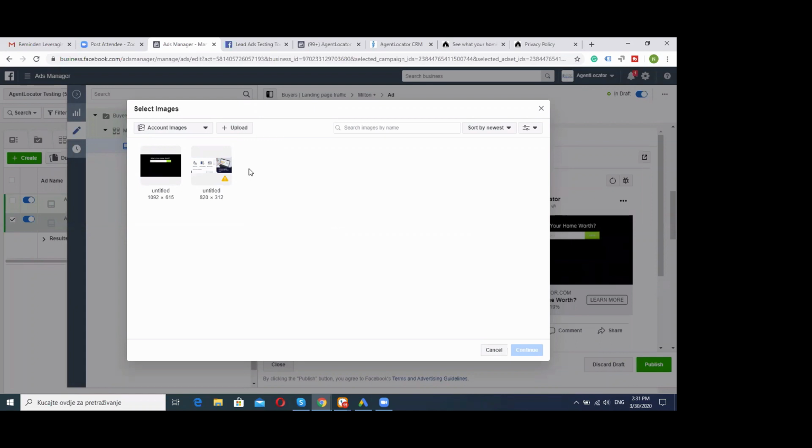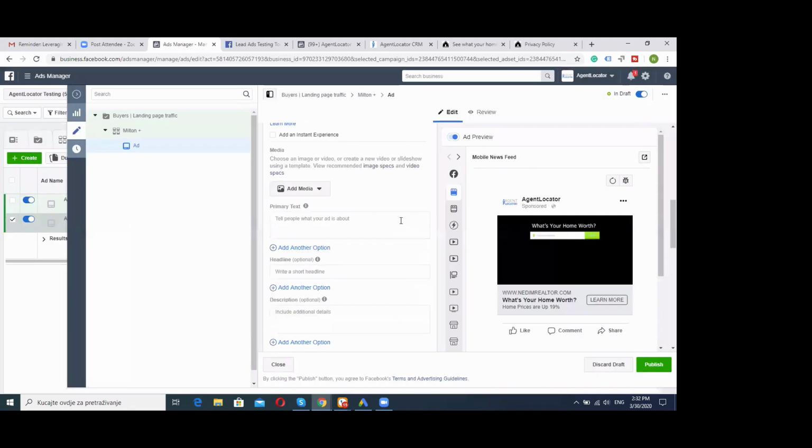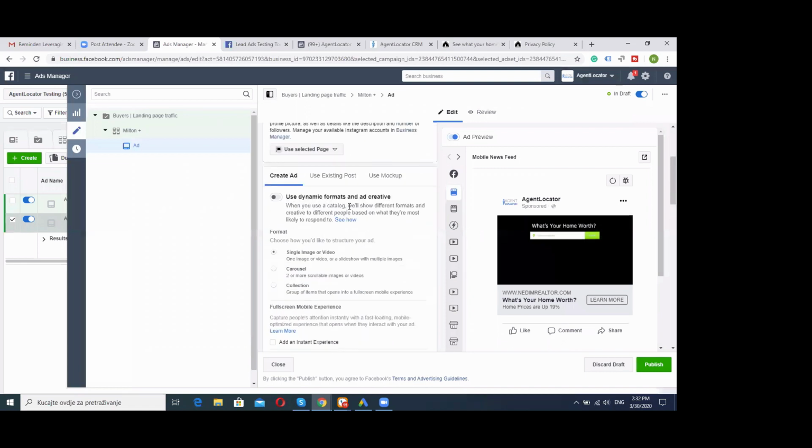Now, at the moment, because this is a testing account, and it's not really connected to any pages, and I just created it like an hour ago, it's why it doesn't have a wide variety of images. Mm-hmm. But yeah, you can put in whatever you want. You're not really limited to an image. You can do a video. So everything stays the same, but the only difference is that instead of an image, you upload a video, or you can do a carousel.